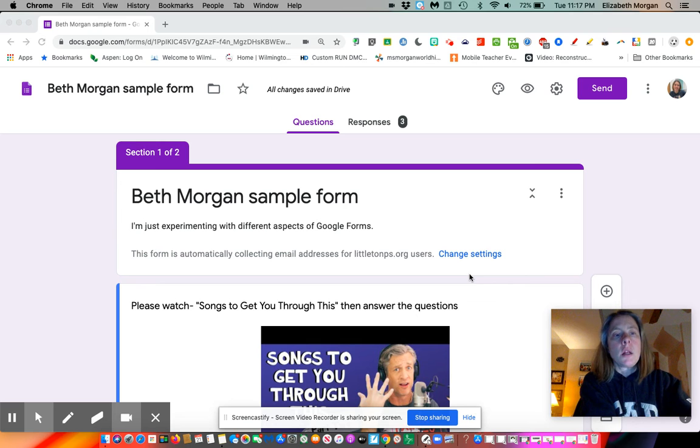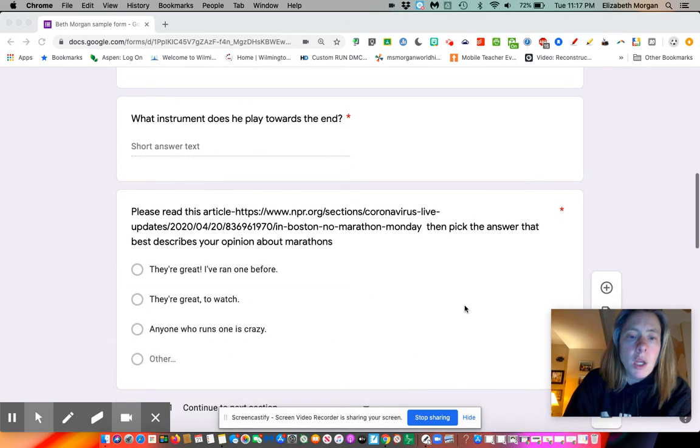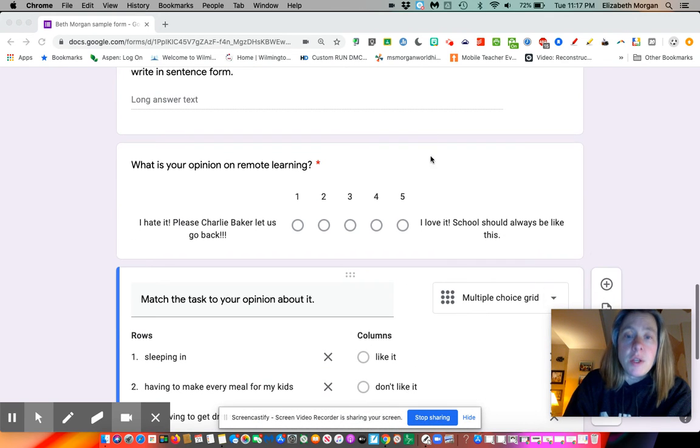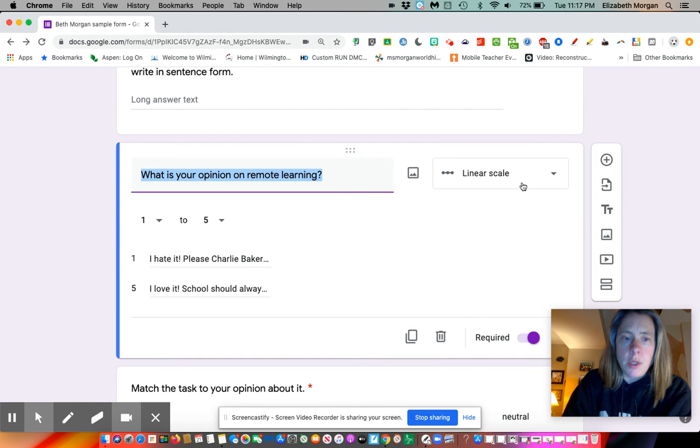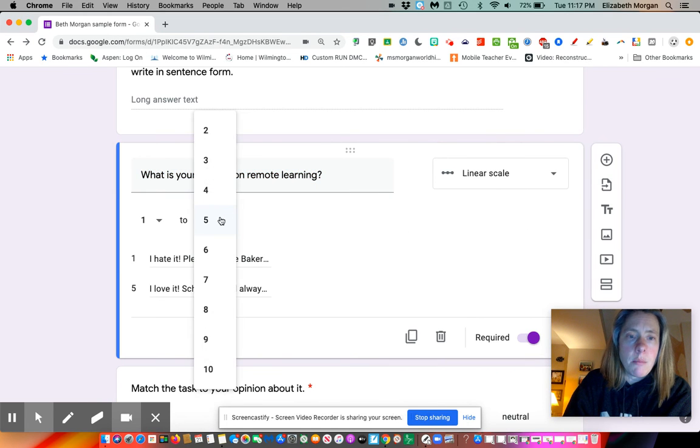So here's a little bit more about Google Forms. First off, if I was making a Google form, I probably wouldn't have this many different types of questions in the Google form. I might, but it seems like too much for what I would prefer. I was just playing around with this, as I have mentioned earlier. So in the sample form, I just wanted to point out that this type of question here is a linear scale question. And I guess you can change the numbers, but I didn't. I just left it there. I didn't play around with that.